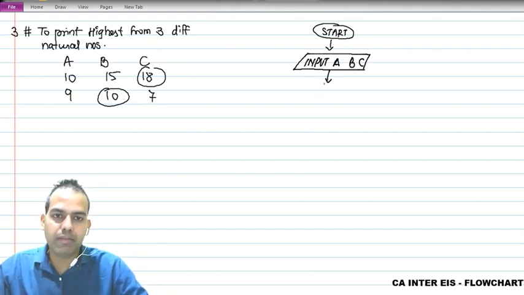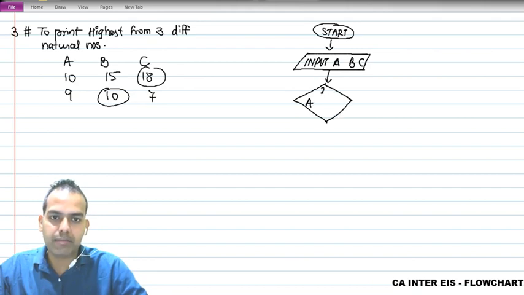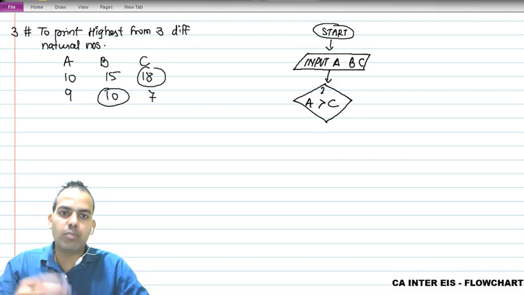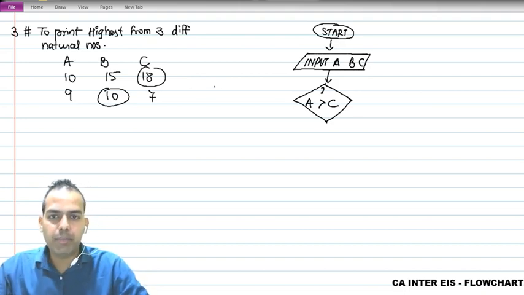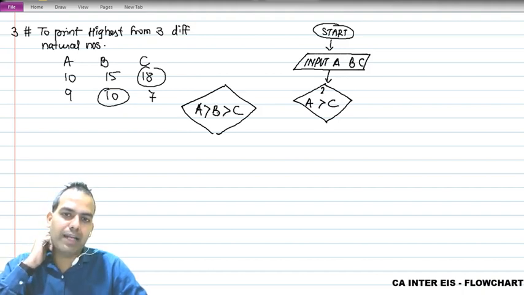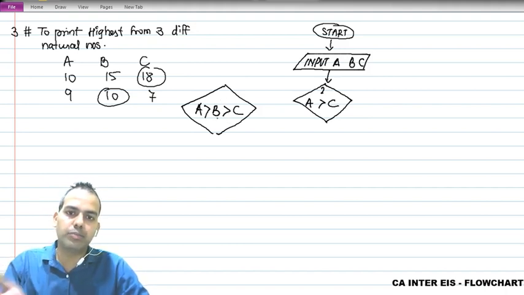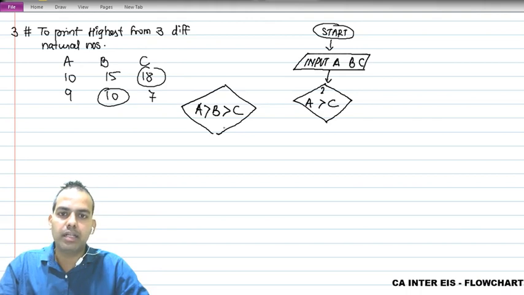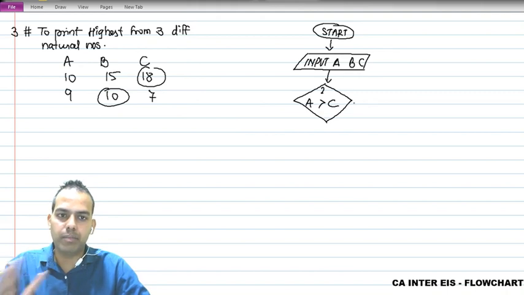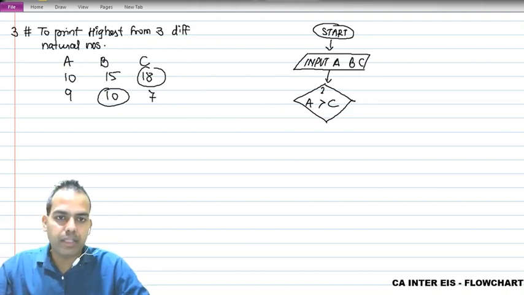So after the user has given the values, we will first evaluate two variables only, because we want this decision box to give you either yes or no. Some people make this mistake, which is incorrect. You cannot do something like this, because this cannot give you the value yes or no. There is a confusion: A is greater than B, suppose B is not greater than C, then there is a little bit of confusion. Don't go for this one. Only two variables at a time can be compared. So the answer either comes yes or comes no.